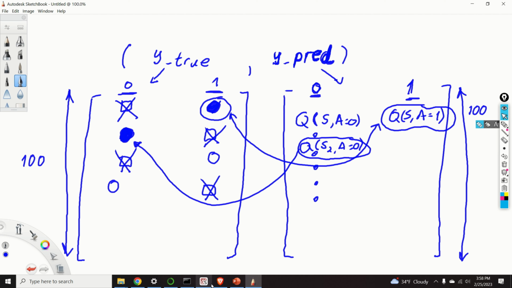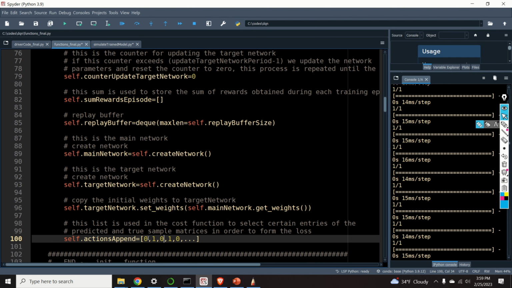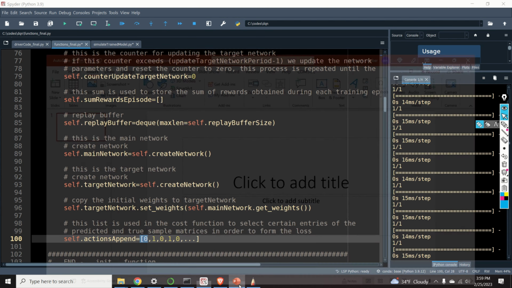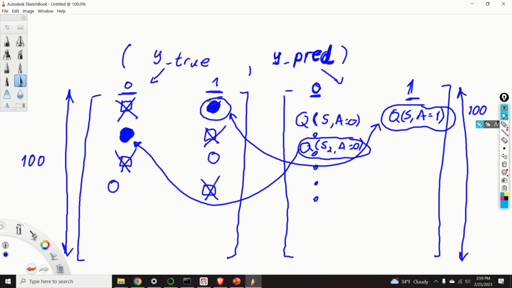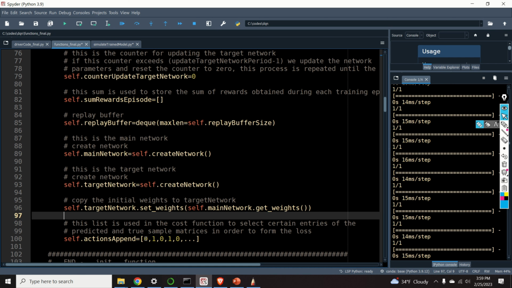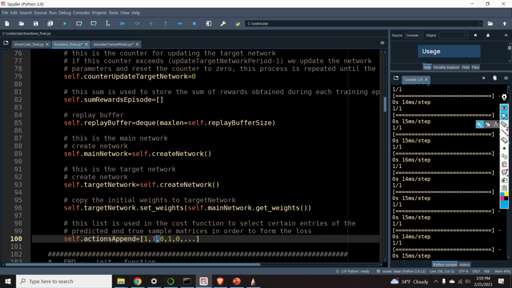So for example, in this case, since we are seeing 0 here, this means that we will select this entry over here. However, I didn't define it very well, so I need to change over here the first entry to be 1, since I specified that the first column should be selected.